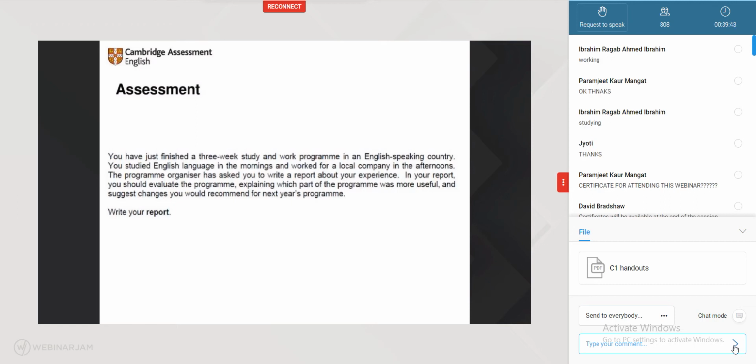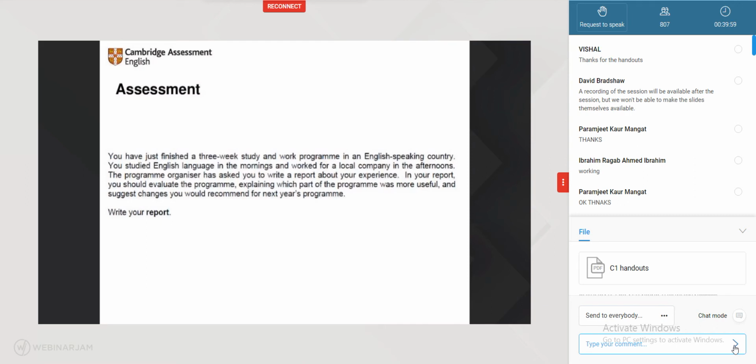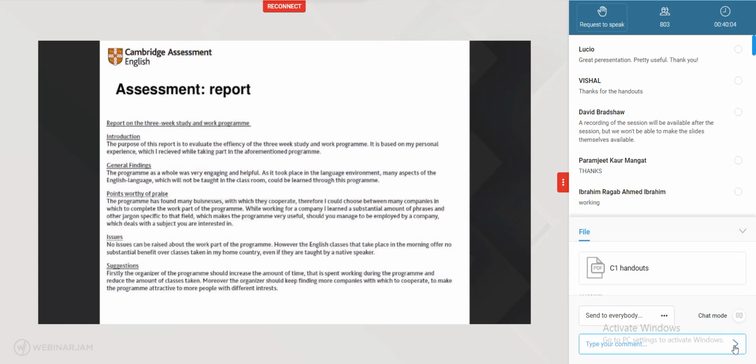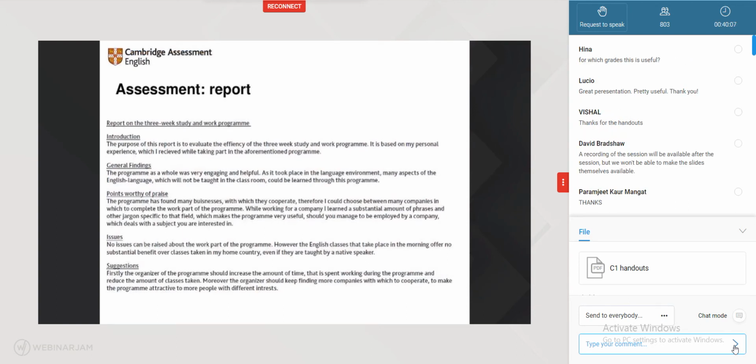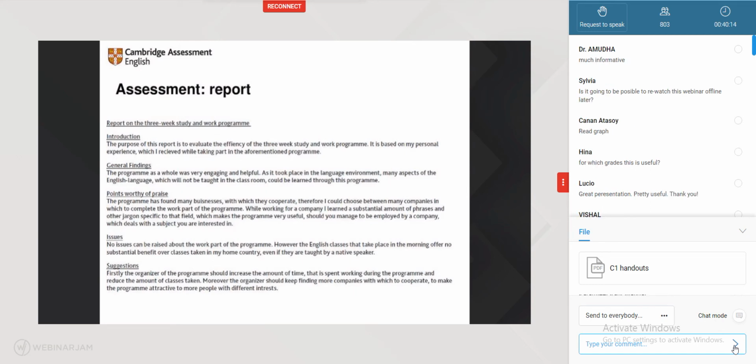So you can see, as we said before, with report suggestions, in the last 2 sentences in your report, you should evaluate the program and suggest changes. You need to evaluate, explain that evaluation, and then make suggestions based on your evaluation. So here is a sample answer. What should we look at, Victoria? Which criterion should we look at? Because C1 tasks are a little bit big to do on screen with so many teachers. Yeah, maybe we can focus on communicative achievement.